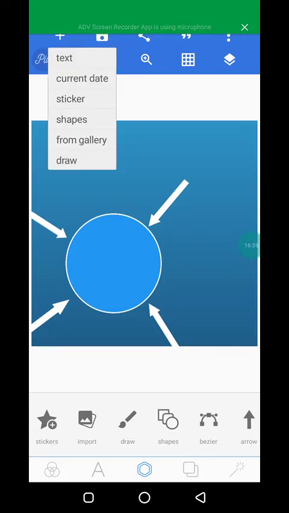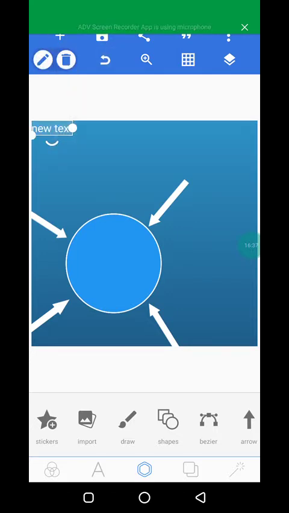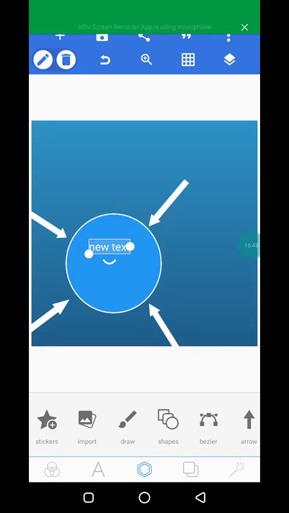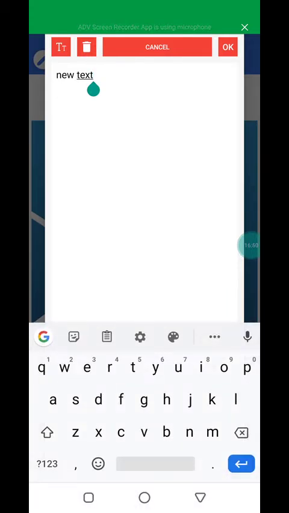You see text. Click on add text. And we now come to this side. I want to put the text inside this box. So you click on edit. Now new text now. The contents, what you want it to be.